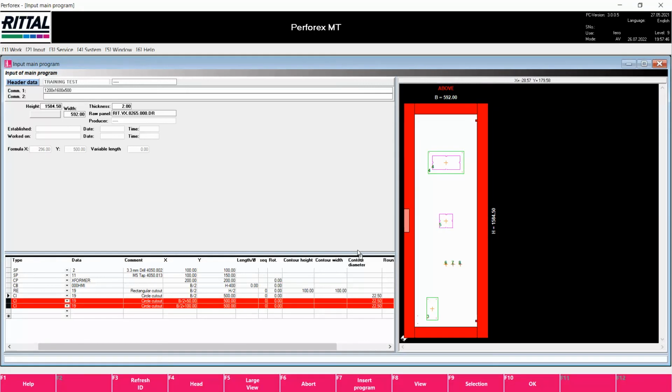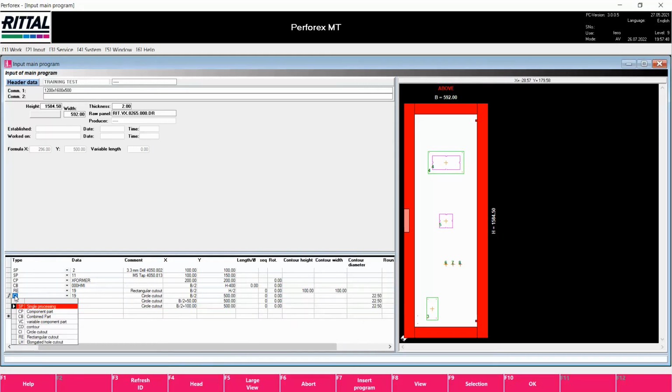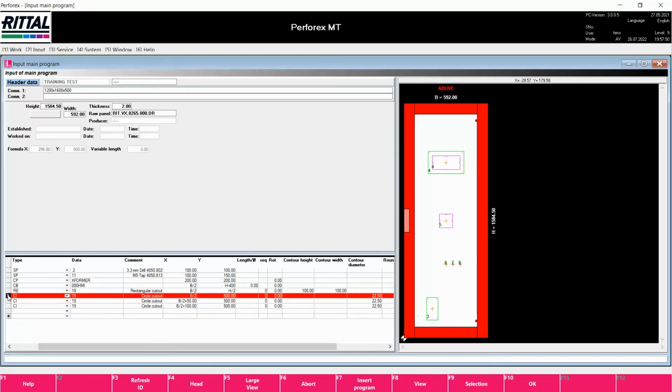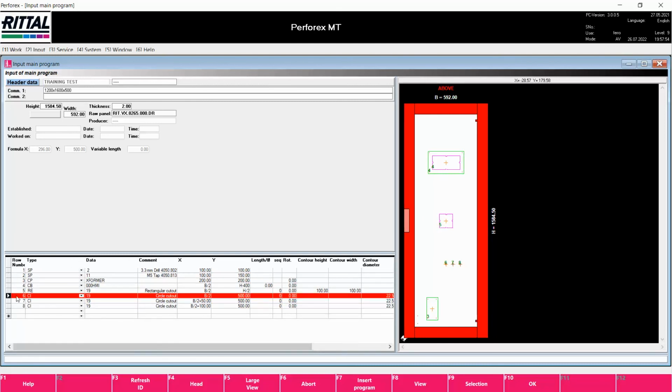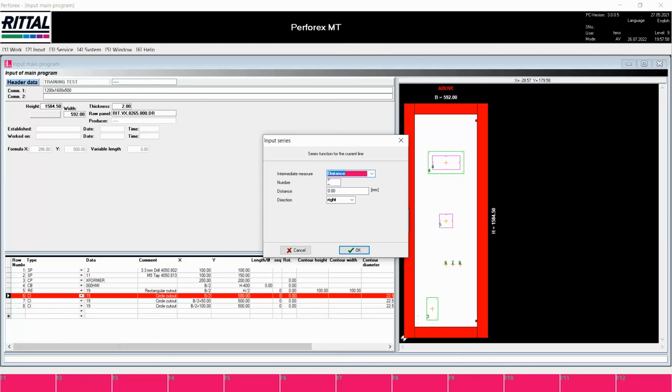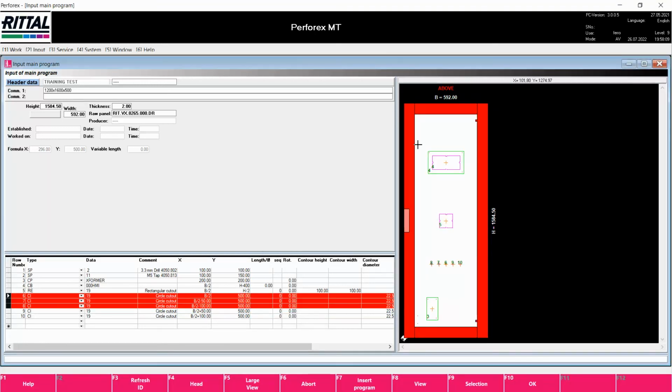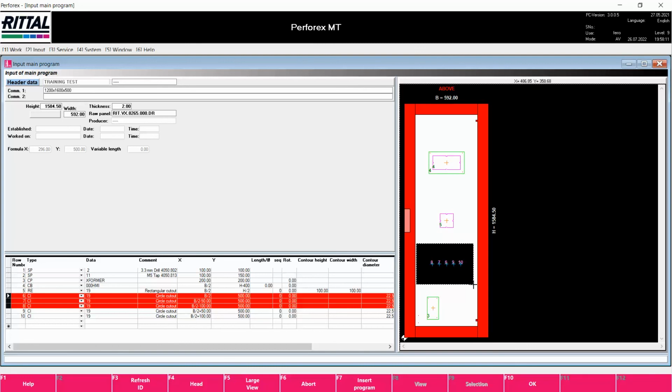And then I could select my first line item again, line item number 6. I can right click that again and do another row function and do 2 more to the left at 50 millimeters. And there we have a line of 22.5 millimeter holes.